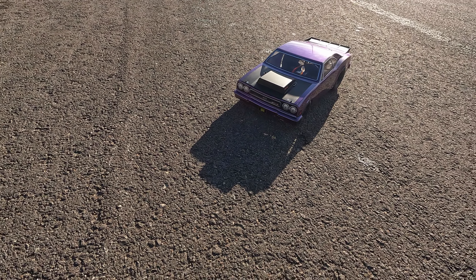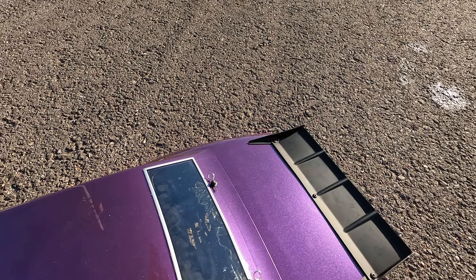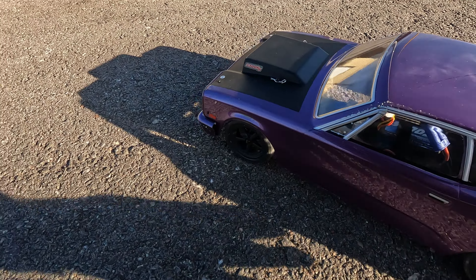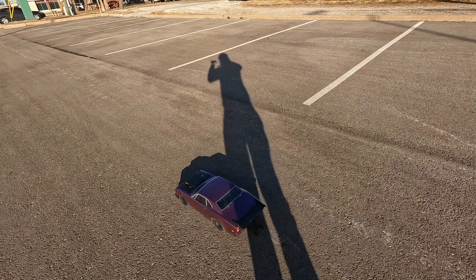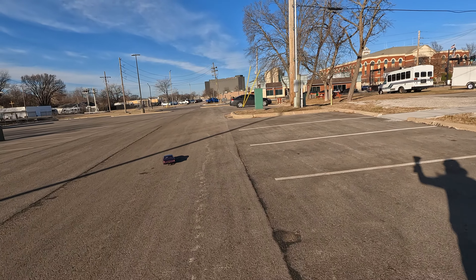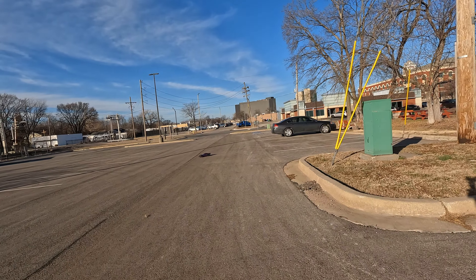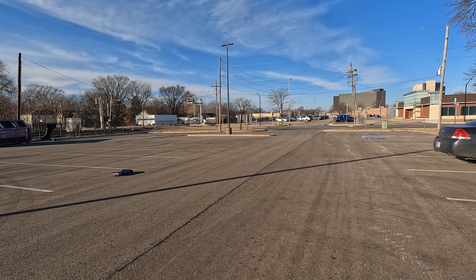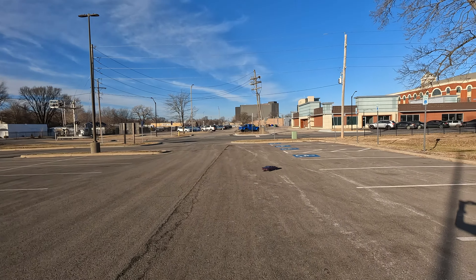We've got something going on with the throttle here too. We've shattered the back windshield — this whole side got hit. See if that buffs out. We'll have to see what the data shows. Hopefully it can decipher between real speeds and what just happened, because usually when it goes into a spin you can't get an accurate speed reading. But with this data logger, I think it shows each pass speed separately — we'll see.